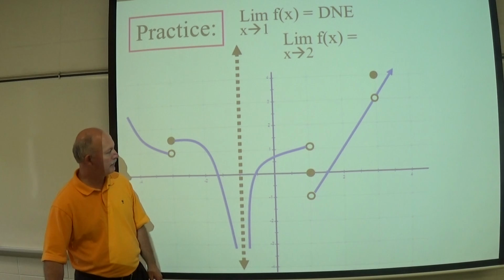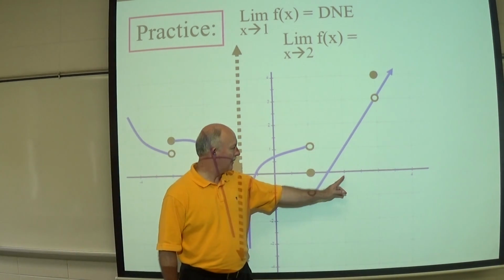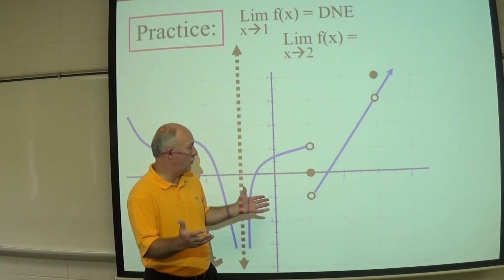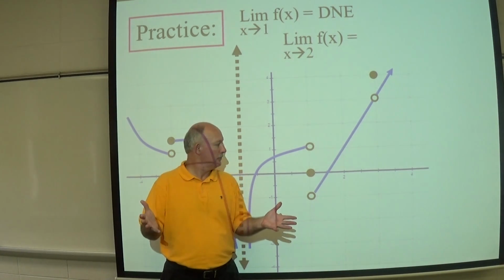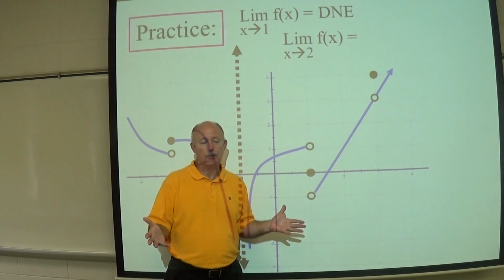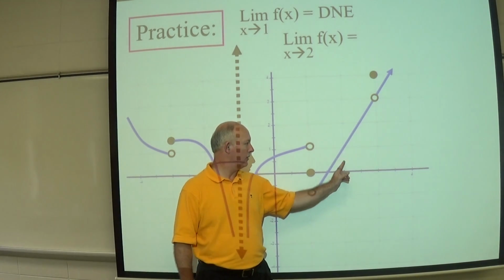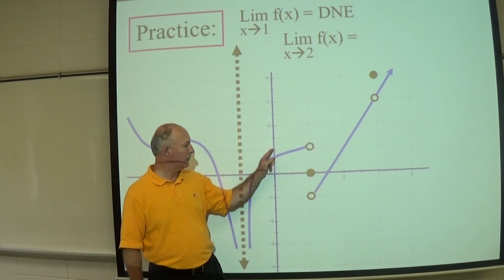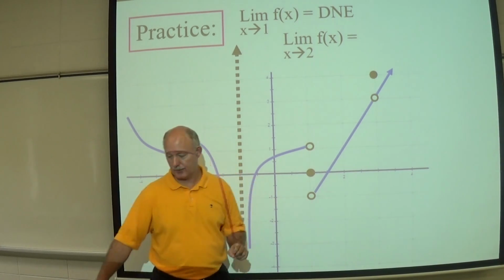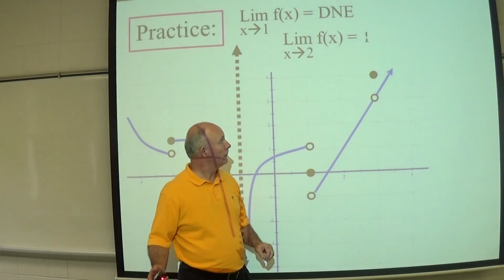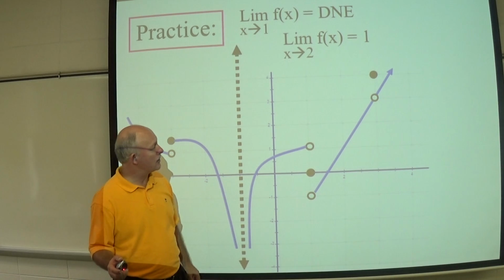All right, let's see what you got. Now looking at 2, coming up to the graph, you notice there are no jumps, no gaps, no asymptotes, so the limit should simply be the corresponding y value. So come straight up to your graph, over to the y-axis, the limit is 1. All right, so the limit is 1. You can see we've got the answer there on our PowerPoint. Let's try the next one.